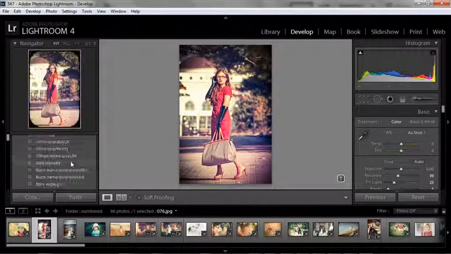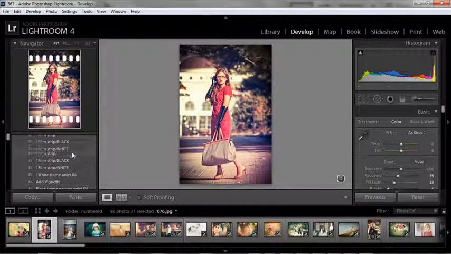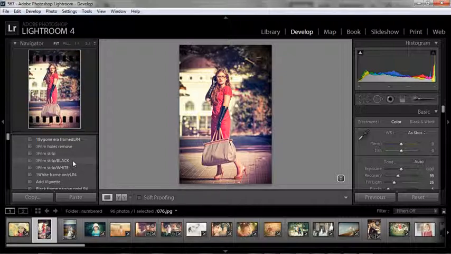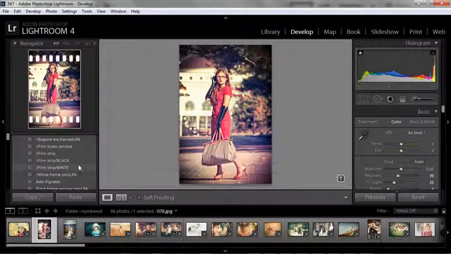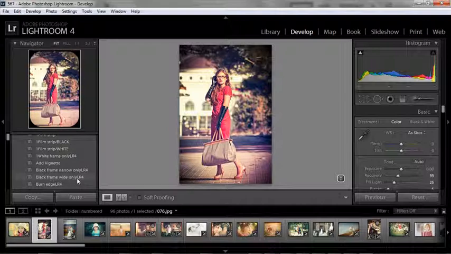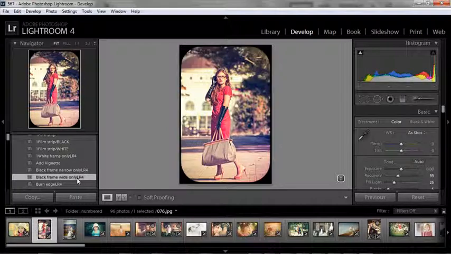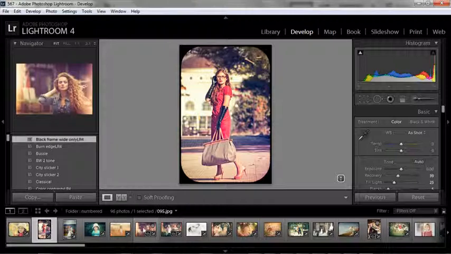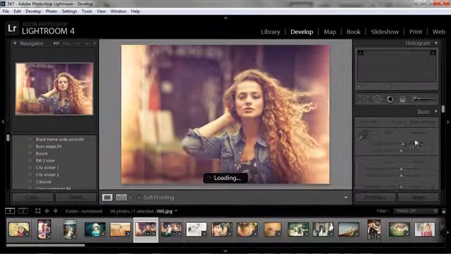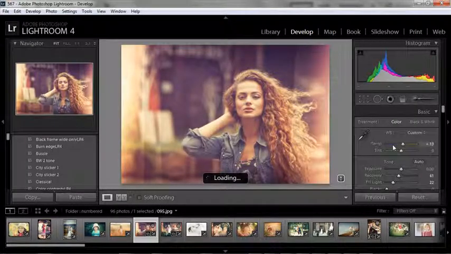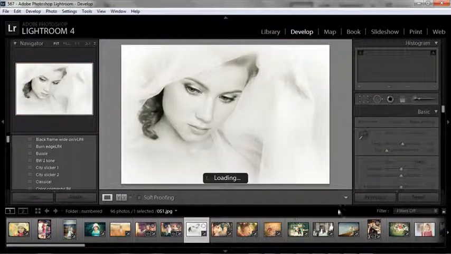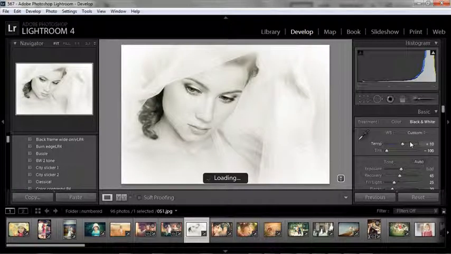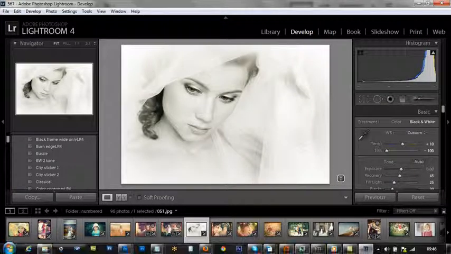And what's nice here is I can go up to the film strip effect if I want to apply that as a stackable effect. So I can click on that and it will apply it on top of the City Slicker effect. If we remove that, then we take a look at some of these frames. You can also apply those on top of other effects as well. And of course, everything is editable for you in the right hand panel here. You can make any kind of changes to any of the effects, and then if you wanted to, you could save those as a new preset. So you've got a lot of ways to go there.